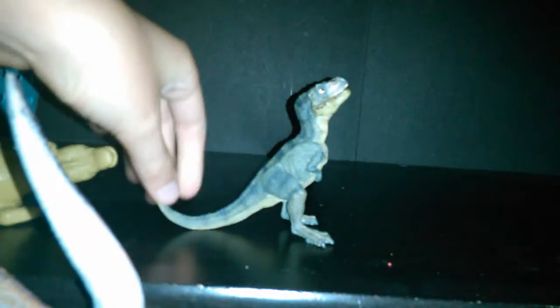Gotta find it. I found the baby T-Rex. Took me a couple seconds. But here it is. Got this at South Dakota at the Black Hills Institute. Yeah, it's a pretty good figure, I'm just gonna say. All the texturing and the color scheme on it, for some reason, I like it. I know it's a little boring.